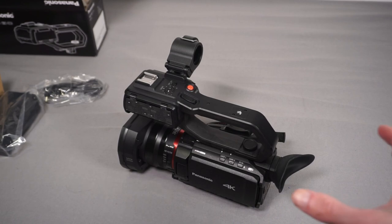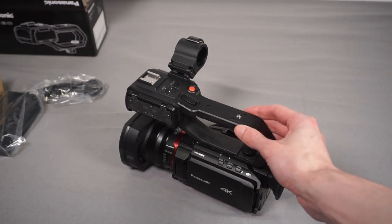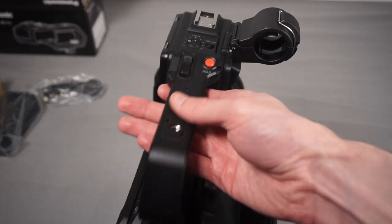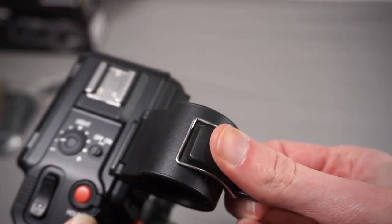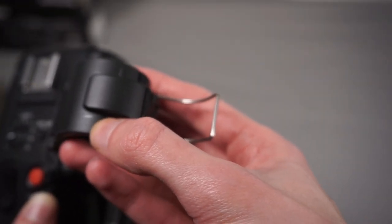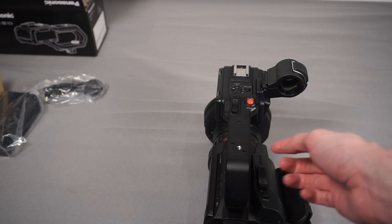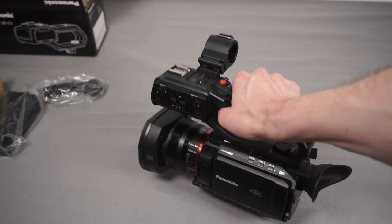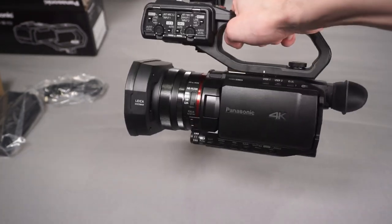In terms of overall build quality it is pretty good, but it feels maybe a little bit plasticky - all plastic, with the seams and edges maybe a bit rough. My current camera is a nice Sony with a lot of metal on the casing, so it will feel different. I feel like the plastic can mark easily - you can already see a slightly shiny patch where the shotgun mic clamp has been tightened down. But it doesn't feel terrible. It's quite solid overall and feels very substantial. The shotgun holder is very nicely shock mounted with rubber washers giving a lot of play, so the microphone will be well isolated from the camera and won't break off if knocked.